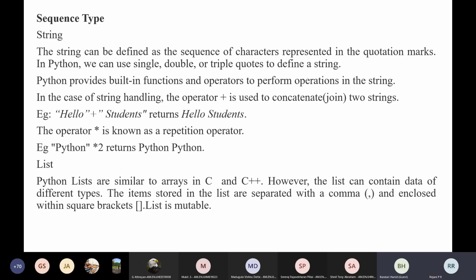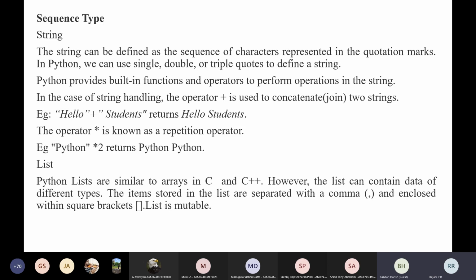Arrays are variables in which we can store values of the same type. That is, multiple values of the same type can be stored in a single variable, and that variable is called an array. An array can hold only the same type of data. But a list can contain different types of data. If you declare an array int a of 10, you will store only 10 integer numbers. But in the case of a list in Python, we can store different types of data.